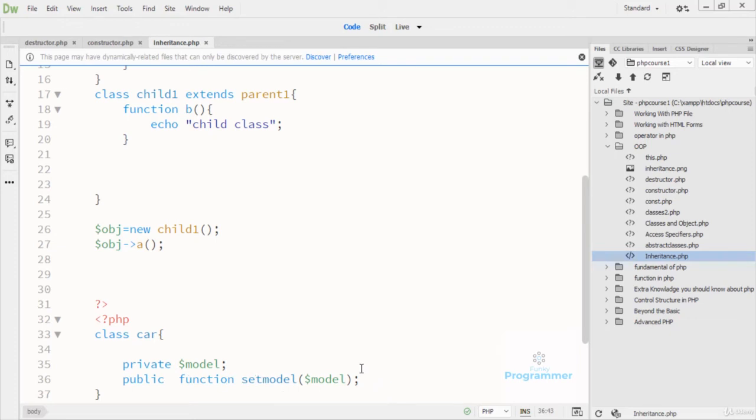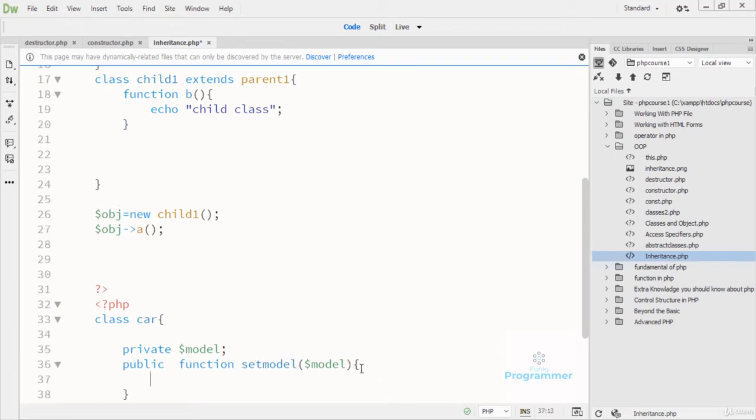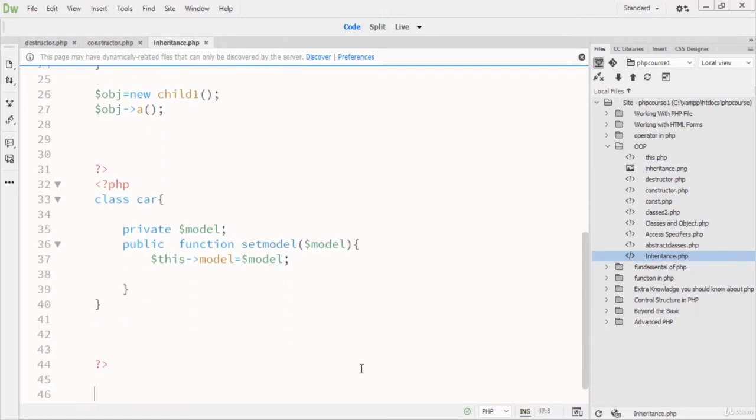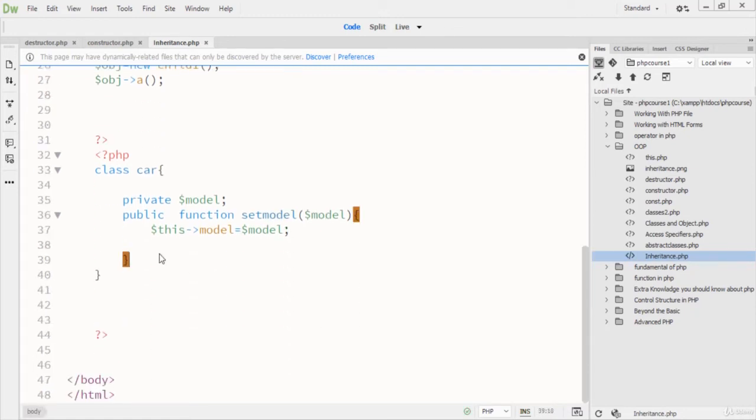Now you can see that I use the this keyword, and then I get the model, which is equal to the variable model. After that I have to write a public function, function a.